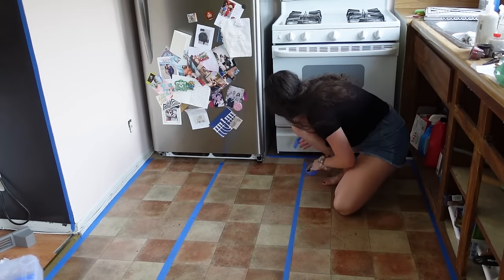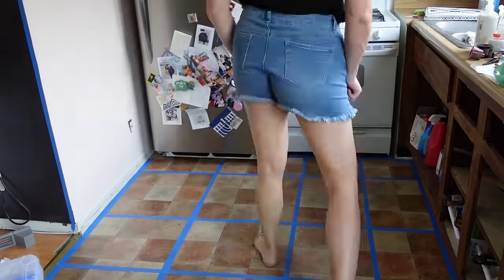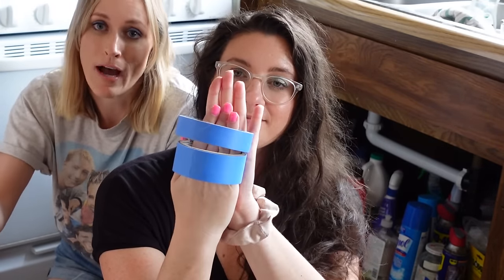So what we're gonna do is we're actually gonna grid the whole kitchen floor with painter's tape. You put the tiles over that, and when you need to pull them up, you won't have quite as much residue or stuck stuff to have to try to get up when you leave. So Rach is just gonna start going in and laying tiles side by side. Haven't cried yet. The inaugural slice.